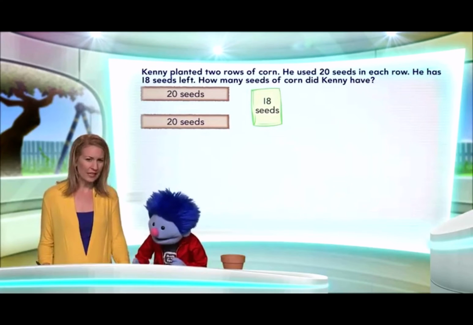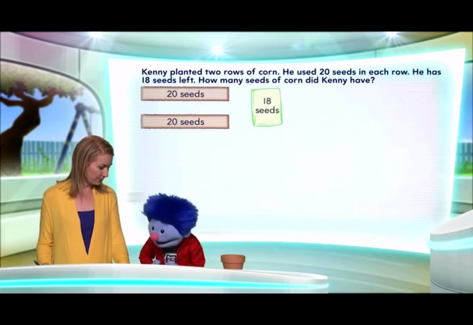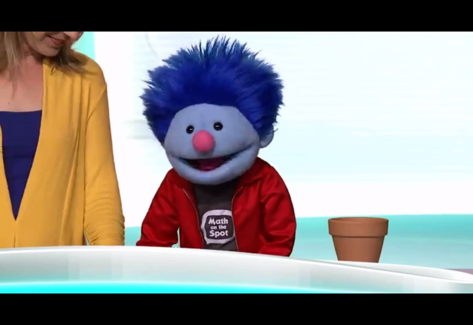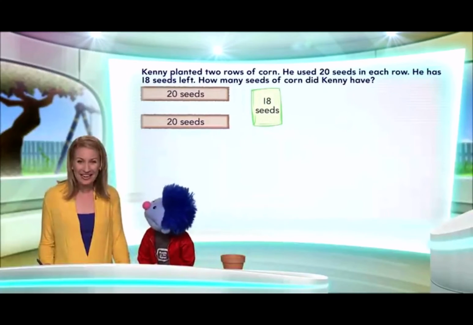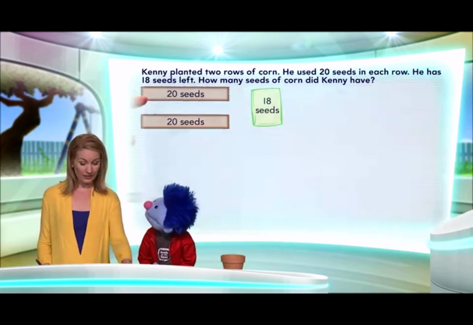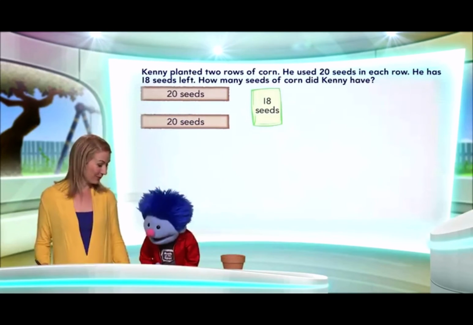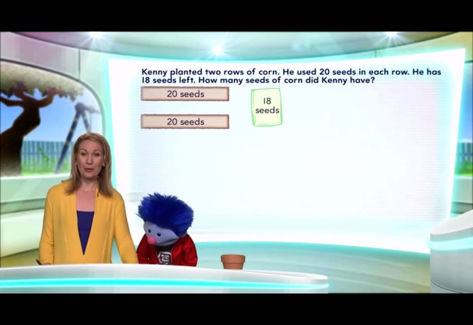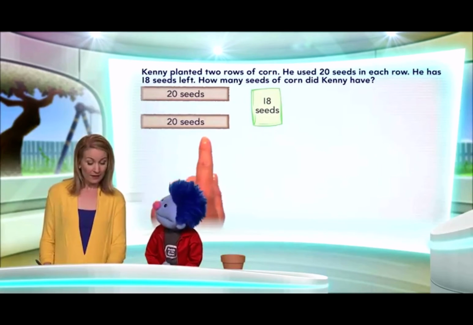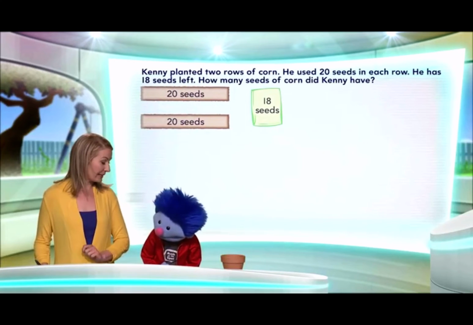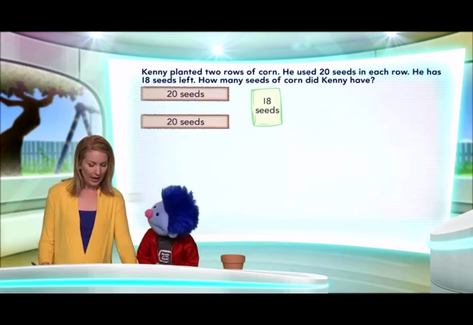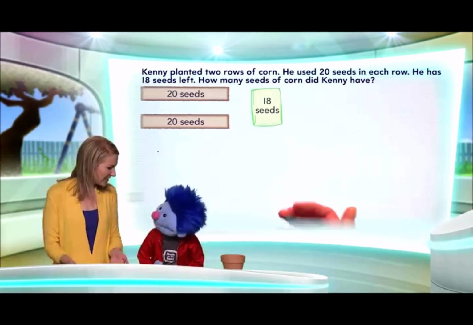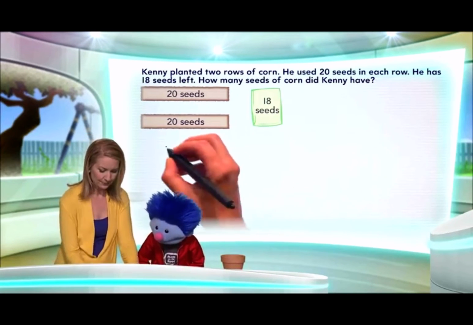So, what kind of a puzzle is this? What are we doing here with all these numbers? It's like you got to put them all together. So, wouldn't you add? That's right. We're going to add all of the numbers of seeds together. Oh, I like adding. Me too. Okay, so what we're going to do is start with figuring out how many seeds he planted. Okay. So if I were going to set up an addition sentence here, what would I write?